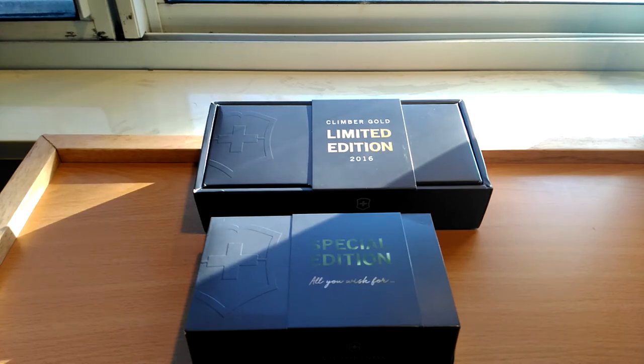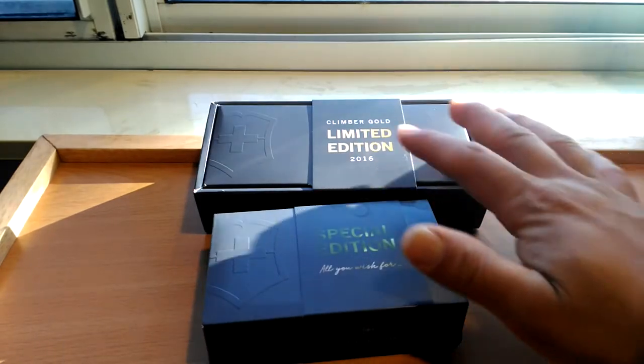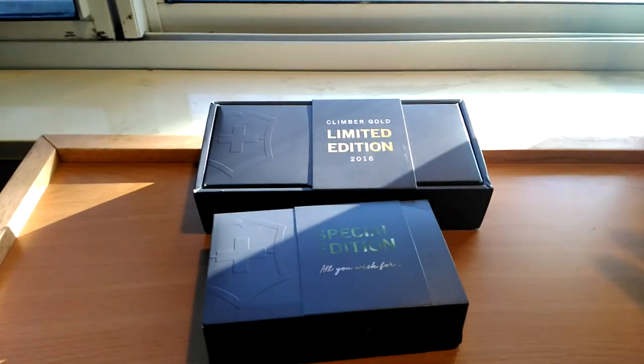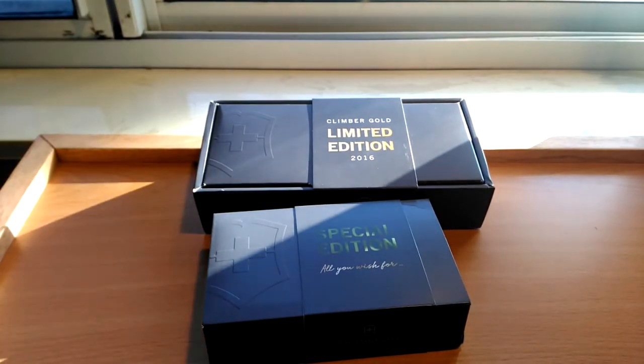Let's keep it going. Today we're going to do a review on a knife that a lot of you already know. But for me, it's my most recent purchase. I'm excited since I didn't open it yet — I just took it out from the packages where I received it. I didn't see inside the box, so what you're going to see here is what I'm going to see too.